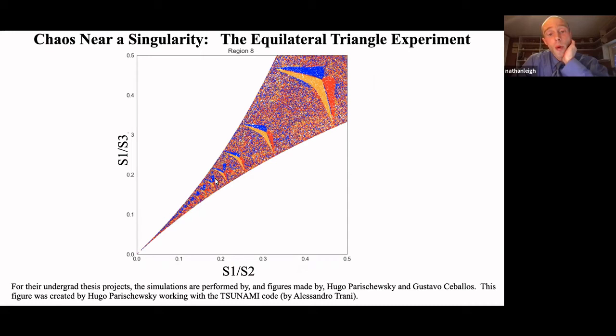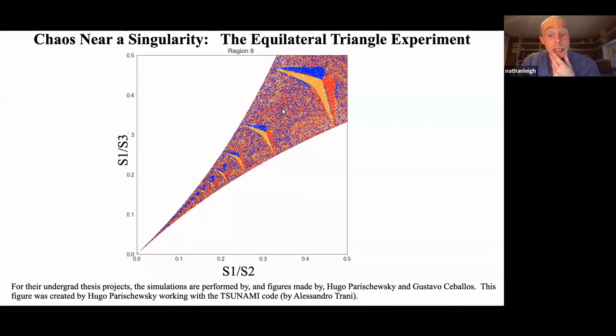So the next step is to re-perform these experiments with general relativity and post-Newtonian corrections turned on. And what we're going to find is that these triangles are so deformed that two particles end up so close together initially that they merge instantaneously. And so if we were to plot black points for points where the initial two objects merge almost immediately, we're basically going to lose all of our resolution going down into this singular region. And so what, if anything, we can say about trying to extrapolate down is going to be a bit of a challenge, but it's a work in progress, and we'll see what we can say.